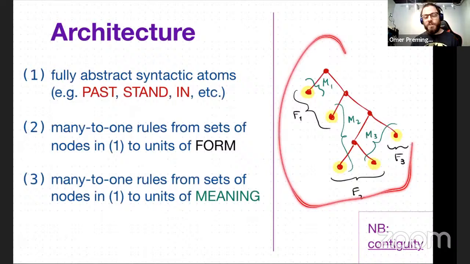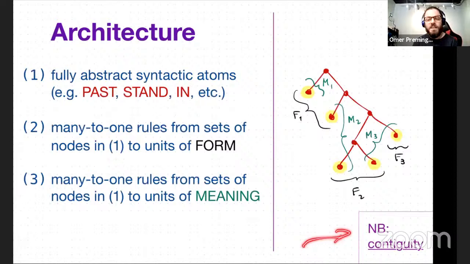There's a nota bene here about contiguity. If you are up to speed with the literature on allomorphy, and separately on idiomaticity, you know that one thing we think doesn't happen is that pairs of nodes arbitrarily far away from each other can enter into non-compositional meaning relations, ignoring everything in between. Similarly, allomorphy, certainly suppletive allomorphy, cannot be triggered at arbitrary distance. So in order to participate in one of these many-to-one mappings, the nodes that the mapping rule grabs have to be contiguous, next to each other.